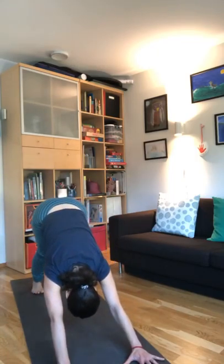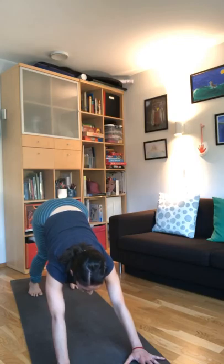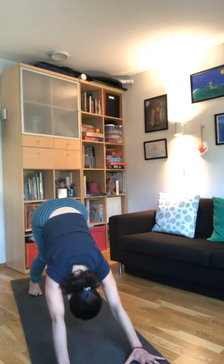here. If you're in downward dog, remember to use your hands wisely. So press the base of your fingers and your fingertips into the mat. Fingers are spread apart from each other. And lift your sitting bones up. You can bend your knees a little bit and push your heels down and try to relax your head. One more full breath here.